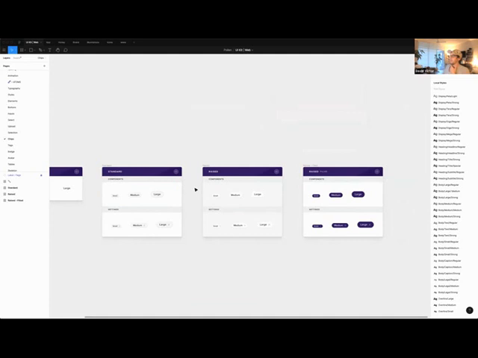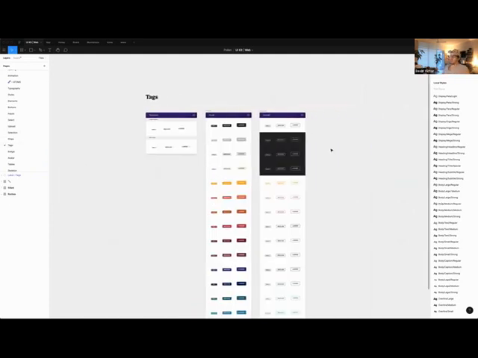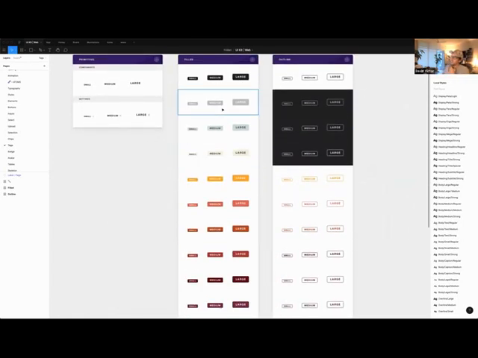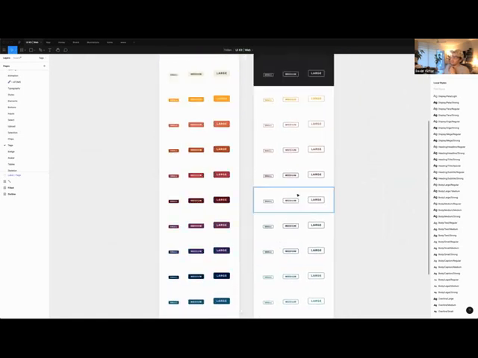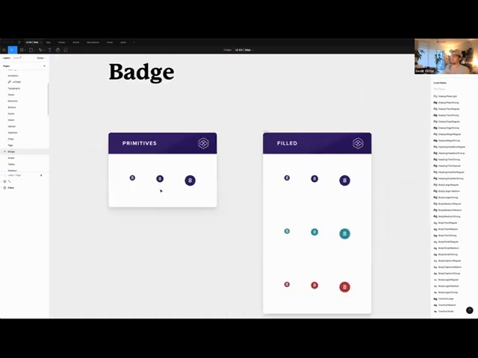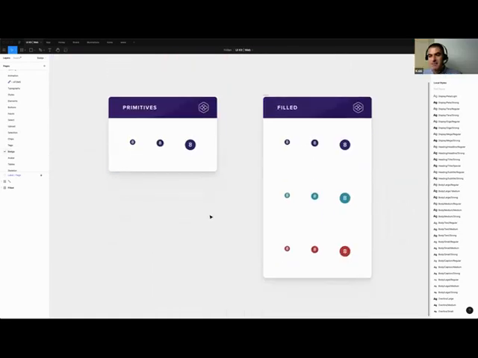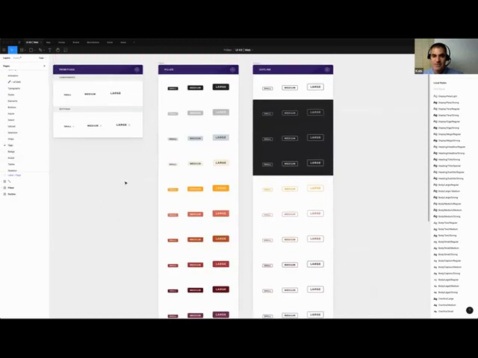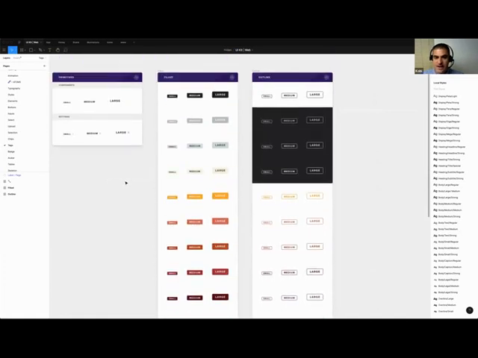Chips, pretty standard thing. Different versions of chips. Here's tags. So I talked about my extended color scheme before. With tags, I've created different versions with all these different colors, and whether it's a filled or a ghost version. Badges, really. I'm going to back up. It's all really beautiful, guys. So well done. I mean, just look at this, and it really gives you a sense of all the different variations you have. You look at the filled and the outline, just the badges alone. It finally gives you a sense, as you step back from all the stuff you're talking about, of so many beautiful options. So well done.